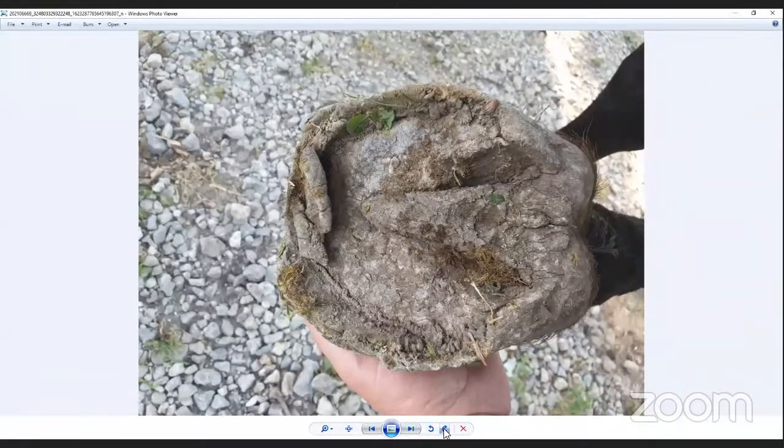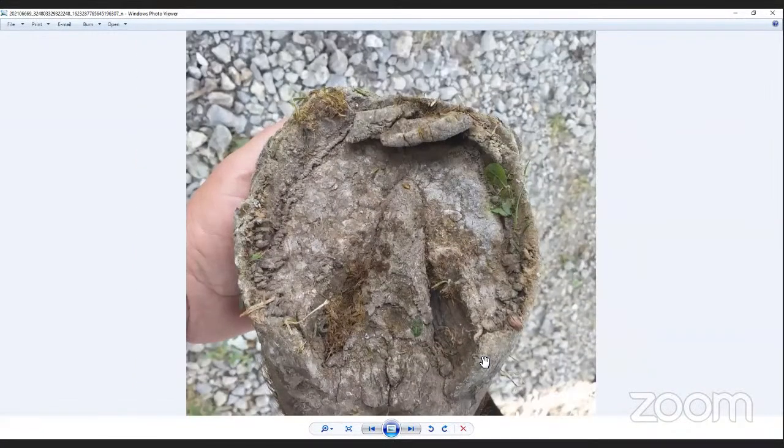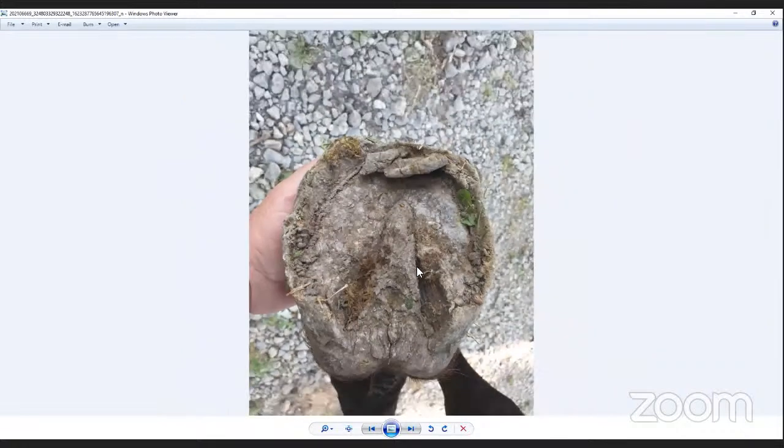Oh, this is that foot. Interesting. Horse in self-trim. And here's another thing. A certain barefoot magazine did an article several years ago on the heel buttress, that the heel buttress is supposed to be a big, huge thing that goes like this.